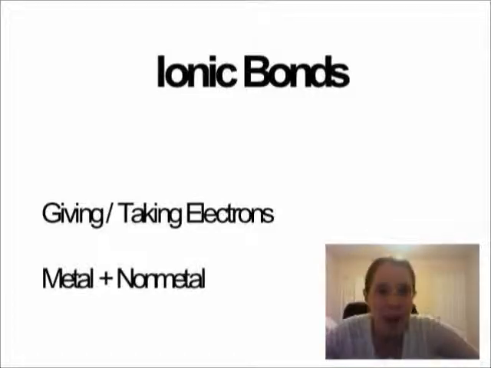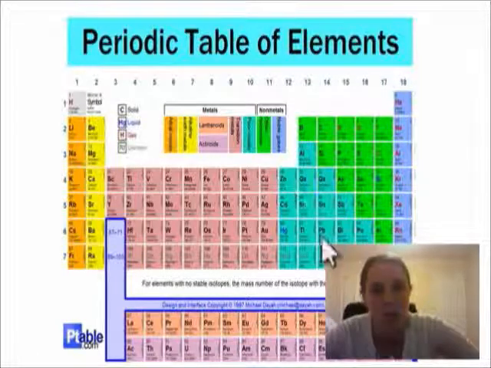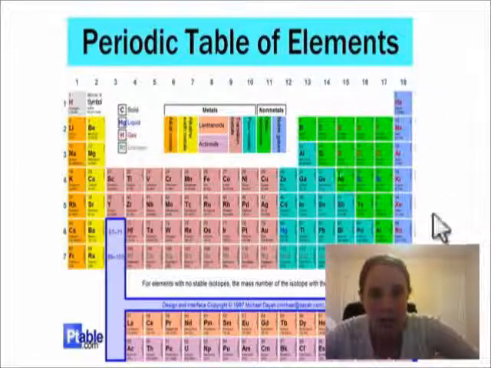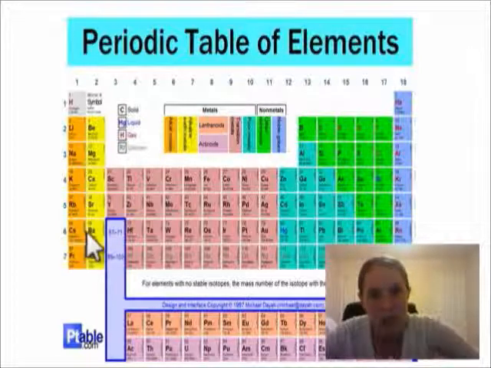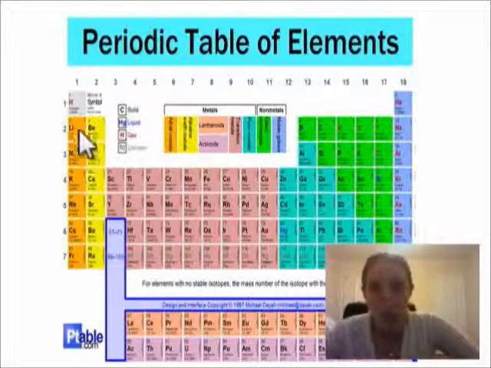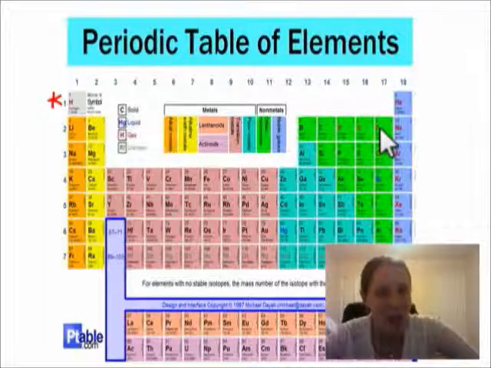So if I flash back to our periodic table for a sec, remember our metals are basically all of these guys over here, right up to the staircase, right up to the diagonal line, whereas the nonmetals are these guys kind of over here hanging out on the right-hand side. So if you have a bond between somebody from the right side and somebody from the left, chances are it's an ionic bond. Now remember, as usual, there's an exception. Remember, hydrogen, although it's over here on the left hanging out with the metals, is in fact a nonmetal. So if hydrogen is bonded with one of these other nonmetals, it's not going to be ionic. It's going to be something else that we'll talk about in a sec.